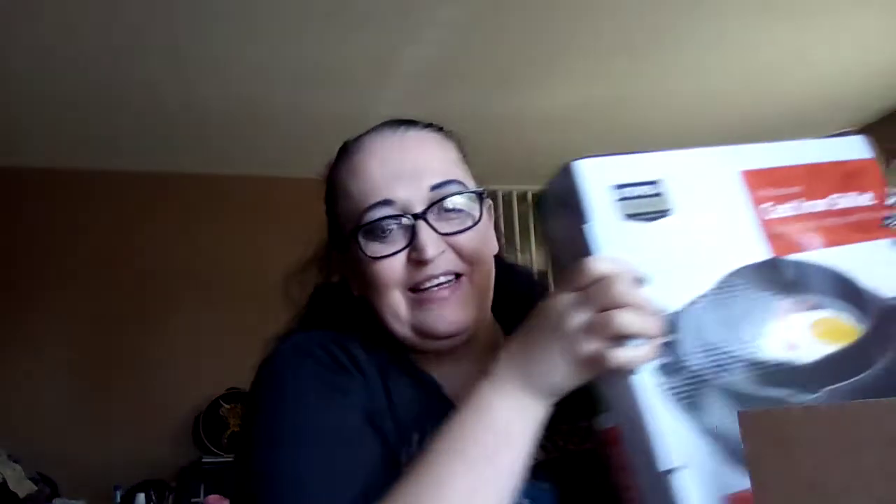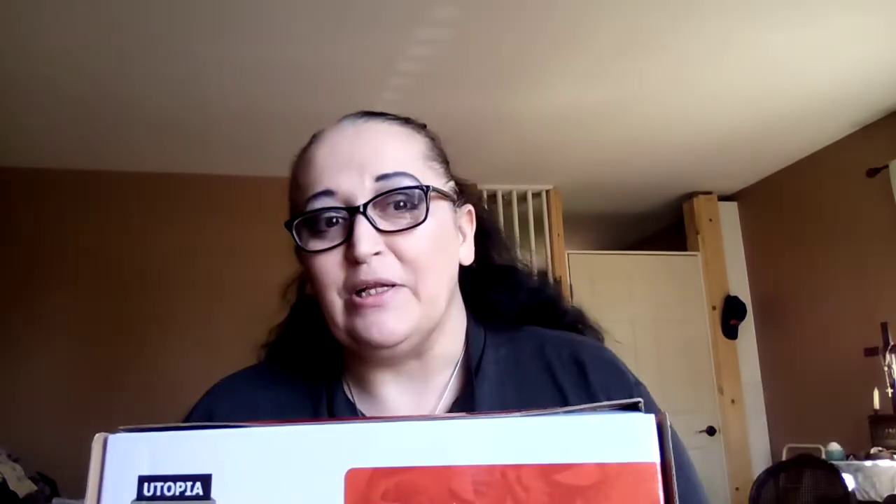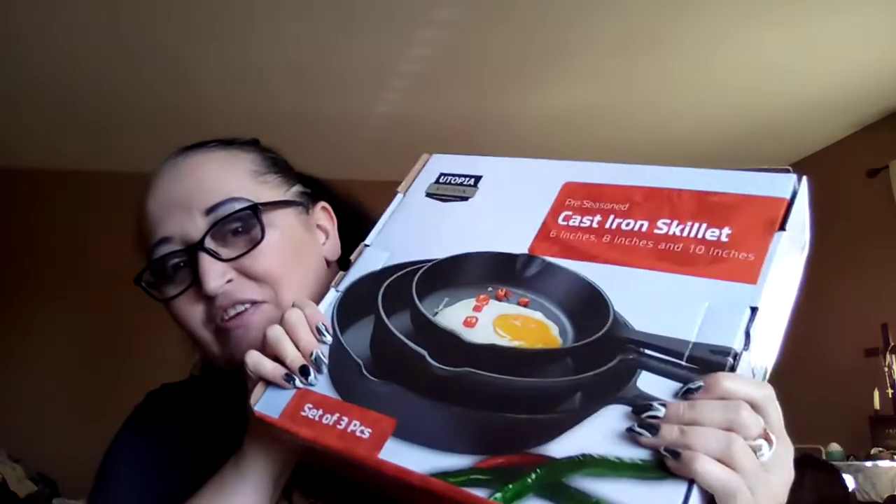I thought I would share. This is a three-piece set that I got for the low price of $27.99. Then they went up by a dollar after I got them, but yes, I still got these on a bargain. Now, don't wash these if you ever get them — don't wash them like you would your normal cookware. That's not how you take care of cast iron. There is a curing process, and definitely follow the curing.